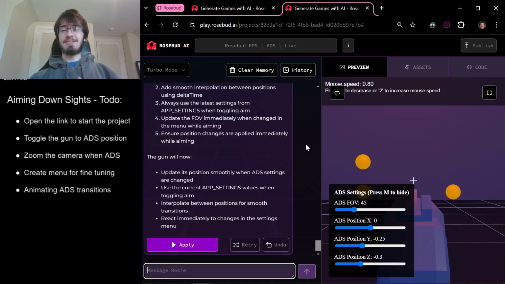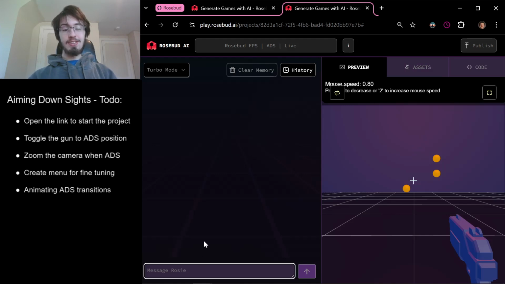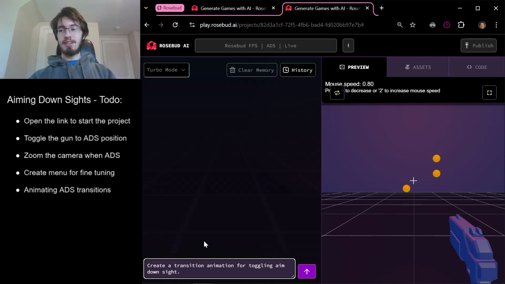So let's finish up our gun. Aiming down the sights instantly like this kind of looks weird. That's okay. Let's fix it. We could tell Rosie, create a transition animation for toggling aim down sight. And so how fast would that happen? I say really fast.